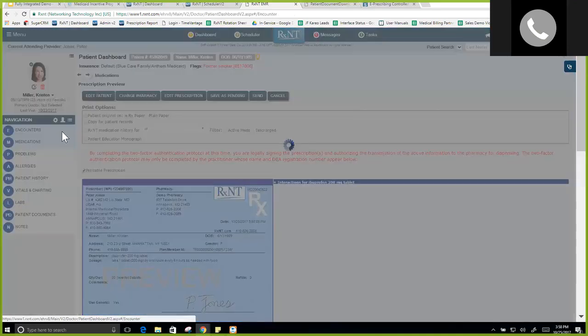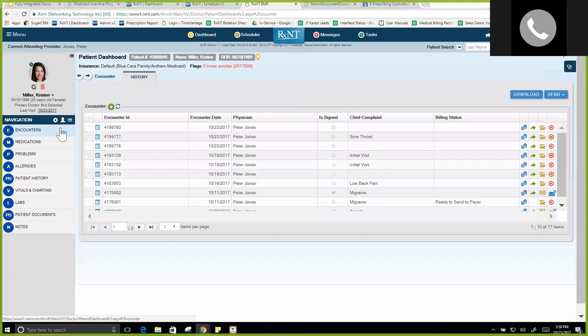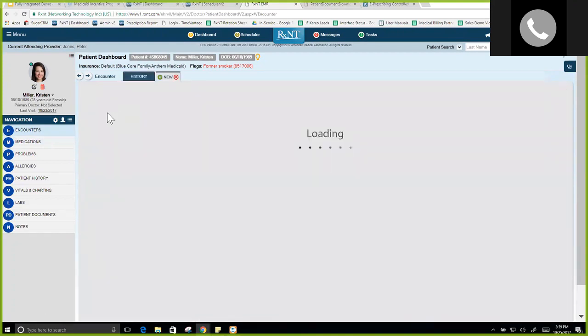And then the final thing that I do want to show you today is the encounter section. And this is the component that I think is going to probably look the most different when you decide to get set up with RxNT, because we will create something that's custom to your organization.